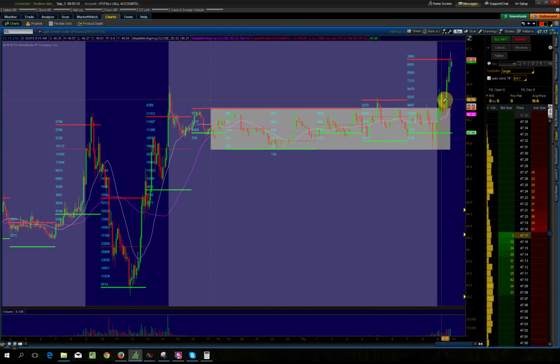And I should have taken it. In hindsight, it's a lot easier, but I'll be transparent and real about it. It wasn't exactly the easiest trade to take. Something like this would have been great, where it breaks out, comes back down and retests, and then you buy, and then it just keeps going, right? In this case, it just kept chopping up and down. I didn't like that price action, although it did hold, and that's fine.